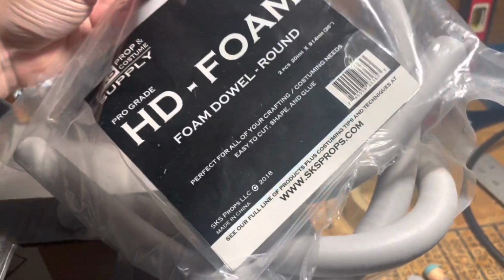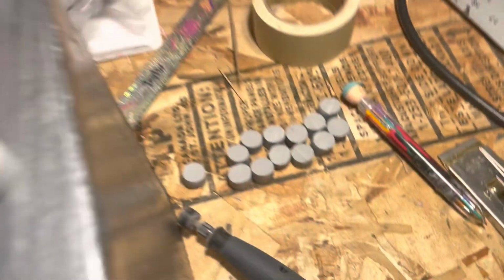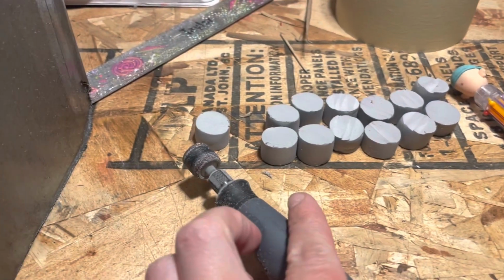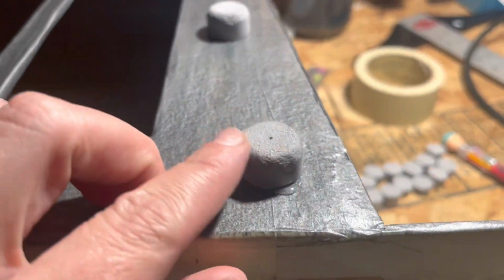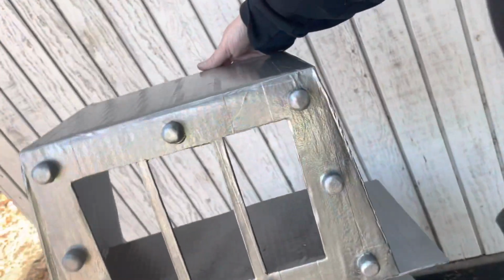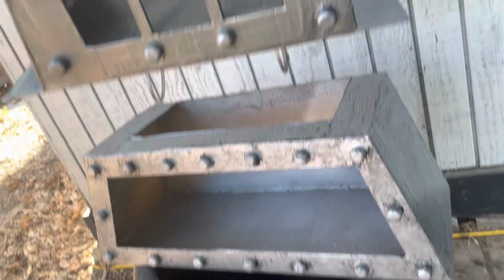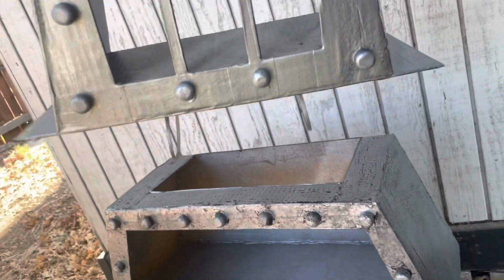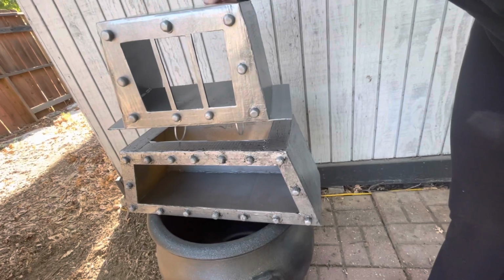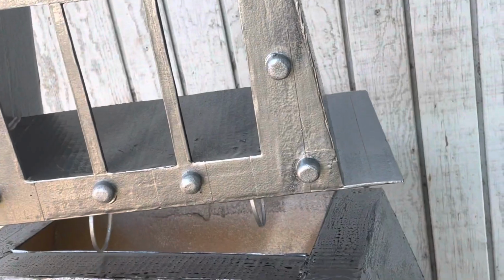Using this foam dowel, and I just cut it up into little slices. I'm gonna use my Dremel tool to kind of round them out a little bit, and that's what I'm using for rivets. Added another coat of paint, and I'm just distressing with a black wash. You can see distressed, not distressed. I think it looks pretty good. And this will go right on top. Very cute.